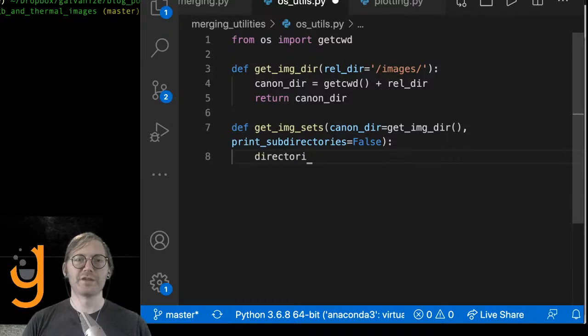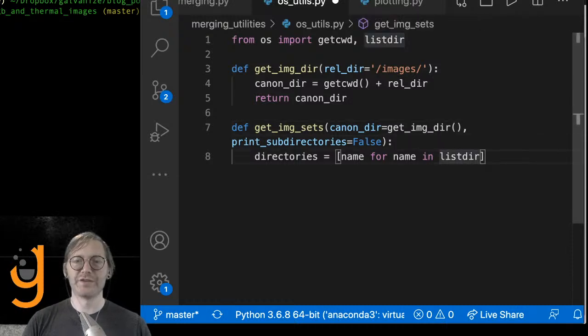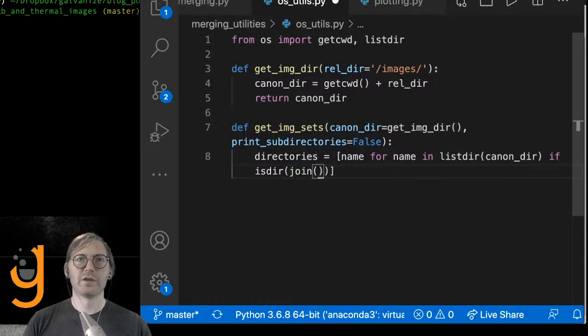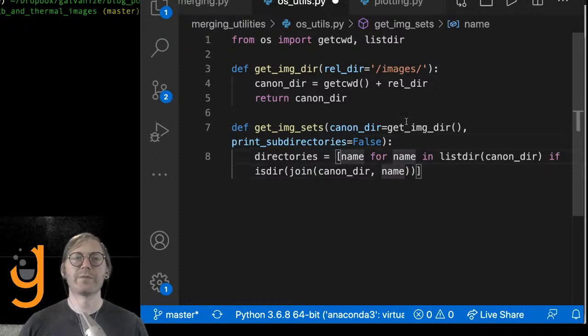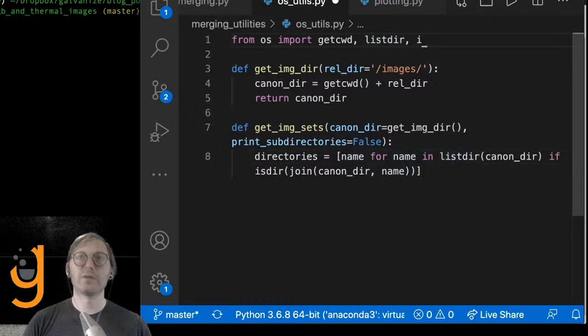So I'm going to just write directories are going to get the name from the name in listdir. So I'm going to need that. I'm going to import that. And that's going to be listdir of the canonical directory, if isdir, which we're also going to need, so join of the canonical directory and then the name. All right, so let me just make sure I'm importing isdir.